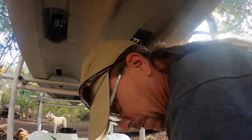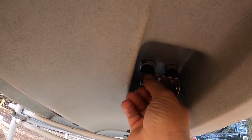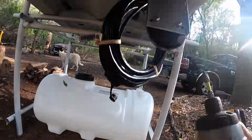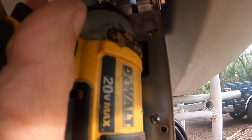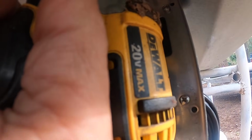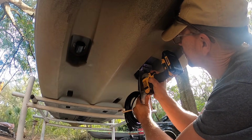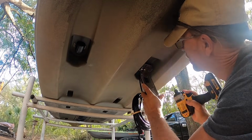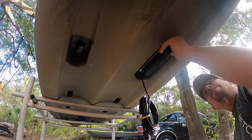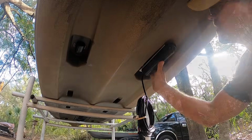Okay, wow. Okay, see what I got going on here? It's all kind of loosey-goosey for now. And then hopefully I'll be able to tighten it up. Come on. It doesn't want to fit. Come on, you can do it. Oh yeah, nice. That's real nice, actually. Yeah, I like it. All right.